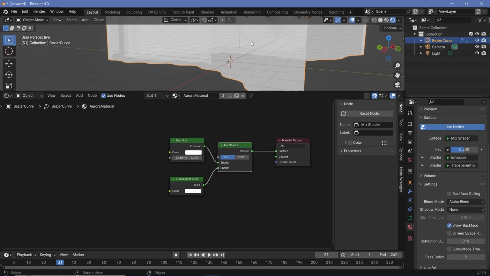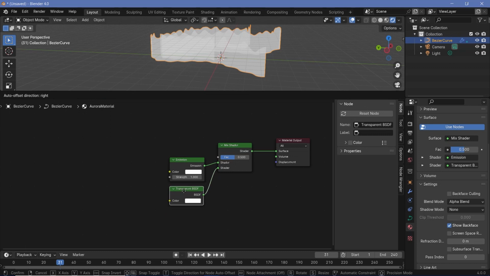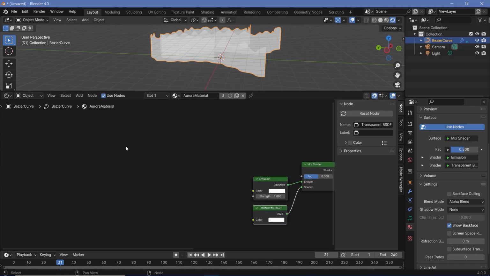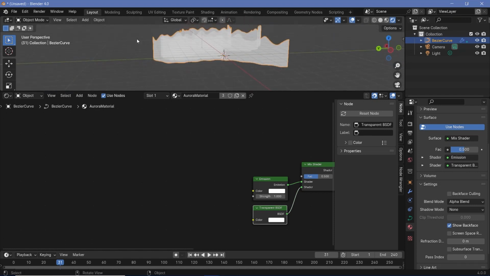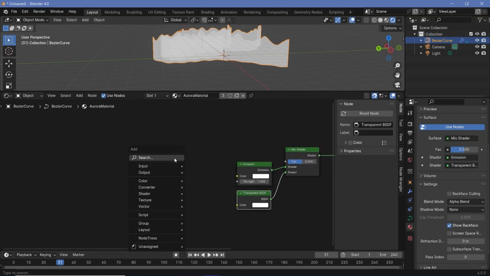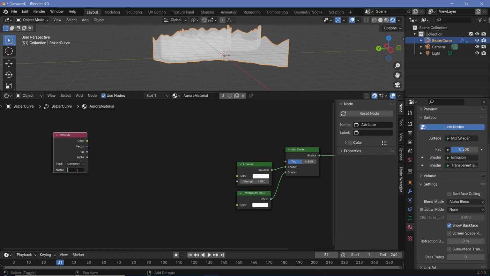However, now that I have it at alpha blend, we have to start telling this mix shader which areas have to get this emissive strength and which ones have to become transparent. So we're going to do that using a few different things that are going to be multiplied together. So the first thing that I want is these edges should not just end abruptly, they have to slowly smooth out into nothing. We're going to use essentially the factor of the Aurora for that. So let's search for an attribute node, and again the name was Aurora factor. So let's type in Aurora factor.